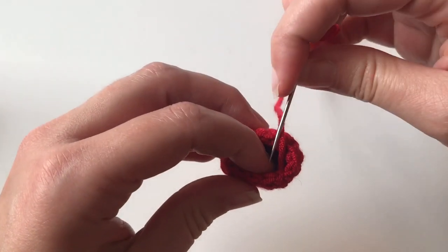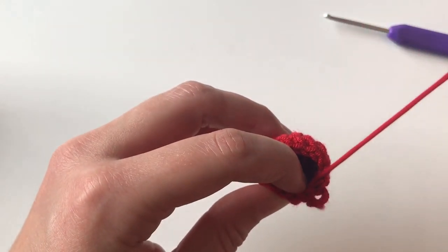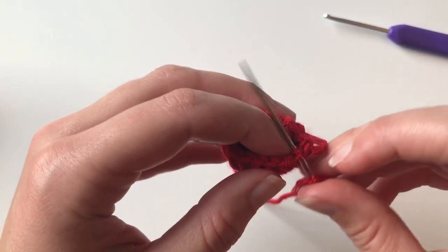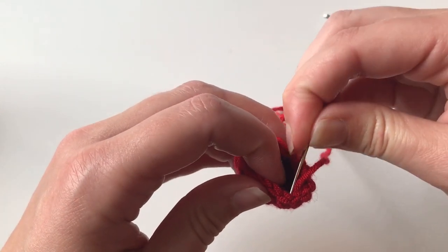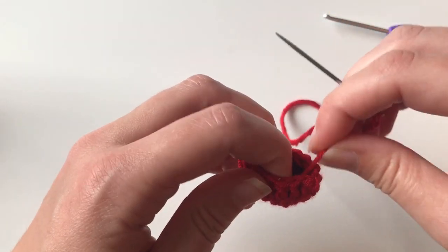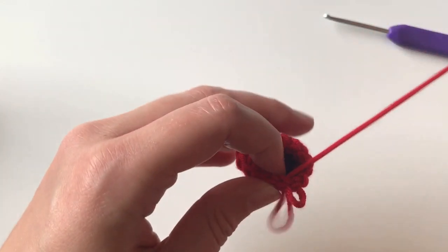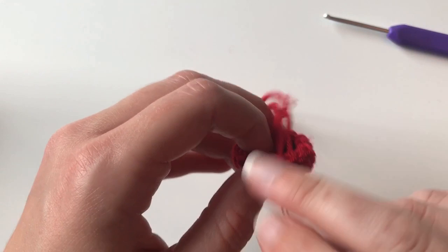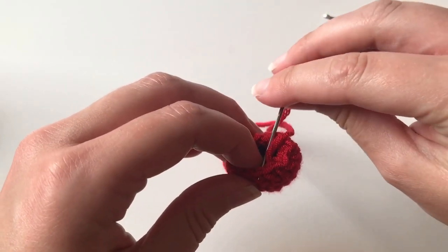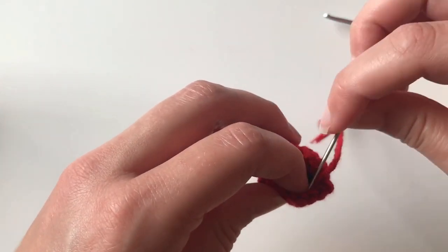forward, then next time you're going to go back, and then forward, and then back through the next one. So each time you're going through a different one, okay? Forward, then back, so you're weaving your way through. You can count as you're doing this if you want to keep track of the stitches, so don't forget it's 16. Back and forward all the way around. And then when we get back around, something quite magic will happen, or at least I think it's magic anyway.